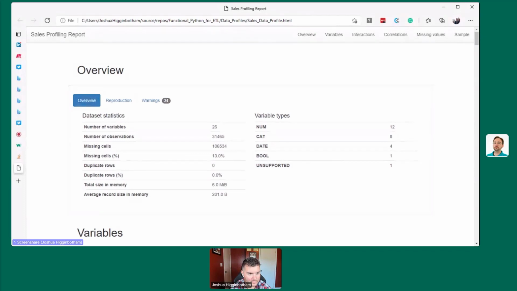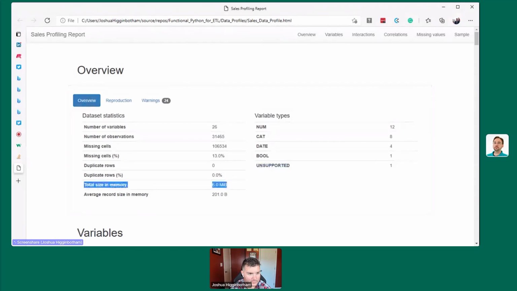So, again, this is kind of why I call it profiling the cool way, because it generates this really nice report. Gives you some general statistics about your data set. The variable types, so these are the data types. Based off of all the columns, we have 12 that are numeric, 8 that are considered categorical, 4 that are date, 1 that's Boolean, and 1's an unsupported data type. Pandas does not support all data types. I can guarantee that it's that row GUID that is coming off as an unsupported data type. I may be wrong, but I believe that's what it is.